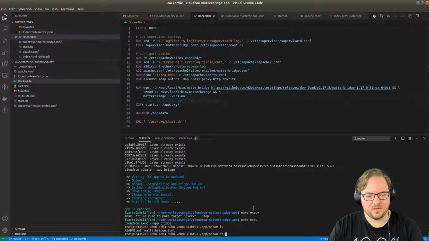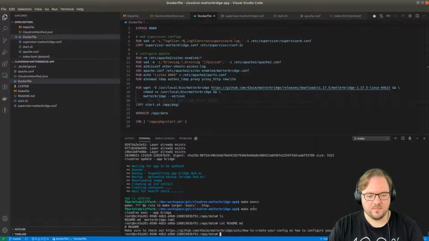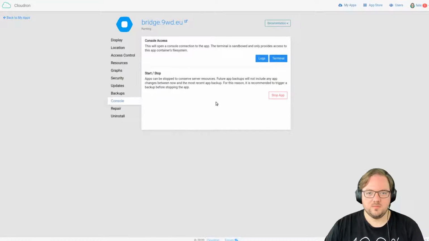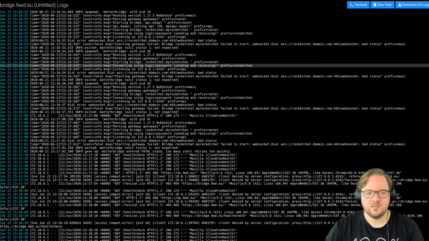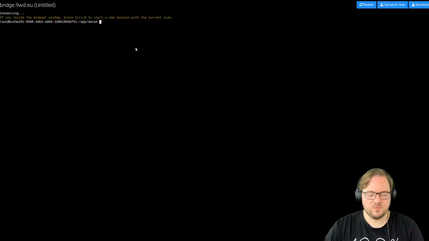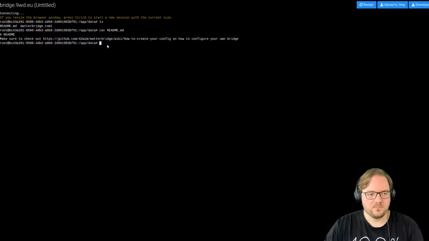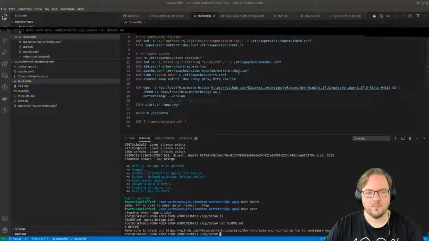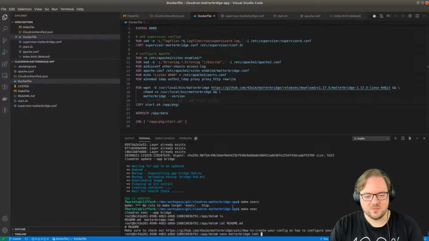So I now have my README file here that I can use from the terminal, but it could also do the same. Like I said, we have here our console. The part where I've clicked through in the past is the logs part, which gives my startup. But we can also open the terminal from here, which will basically do the same as my make exec, and I can now open my README or modify my Matterbridge configuration. But I like it from the terminal more, so I'm going to do it from here.